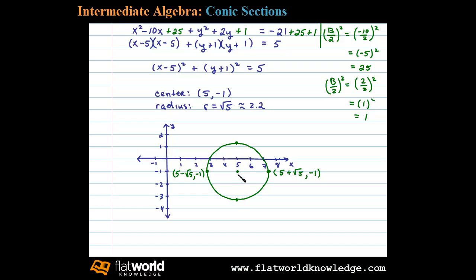Now the points that we marked off vertically from the center are going to share the same x value here, 5. So this point here is 5 comma, now negative 1 we started from a y value of negative 1 and we added 2.2 units up, so that would be negative 1 plus square root of 5 units. And then here we would write 5 comma negative 1 minus square root of 5. And so there we've labeled the points and that's a rough sketch of the given equation.